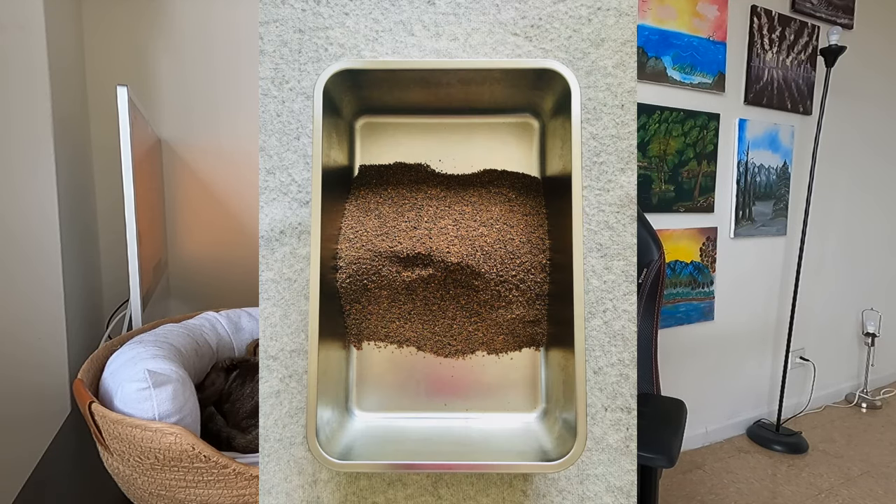The litter I use is walnut shell litter — the unscented version — and it does clump. Clumping is important because it allows us to remove urine waste from the box. With non-clumping litters, you typically have to mix the waste in with clean litter, and cats don't want to walk around on soiled litter. Fragrance-free is also important because a cat's nose is about 40 times stronger than ours, and they're only a couple inches away digging around in it. Scented litter only exists because we don't like the smell — it's our responsibility to clean it frequently.